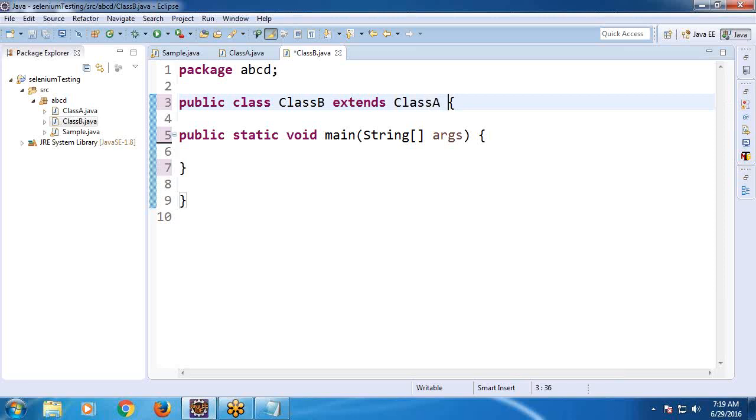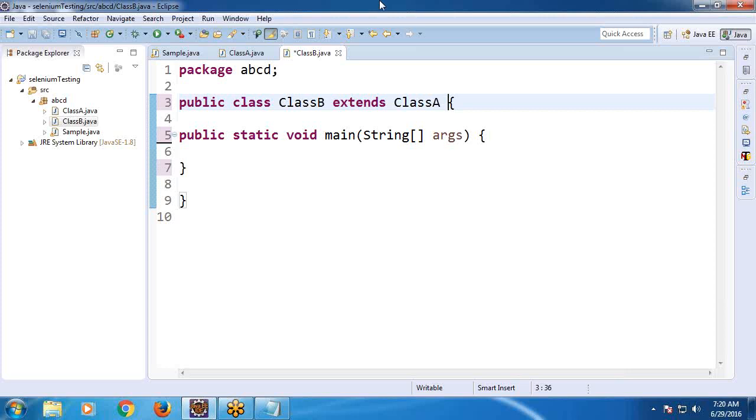Identify the parent class and child class. Which one is parent, class B or class A? Class A is the parent, sir. Yes, class A is the parent, class B is the child.